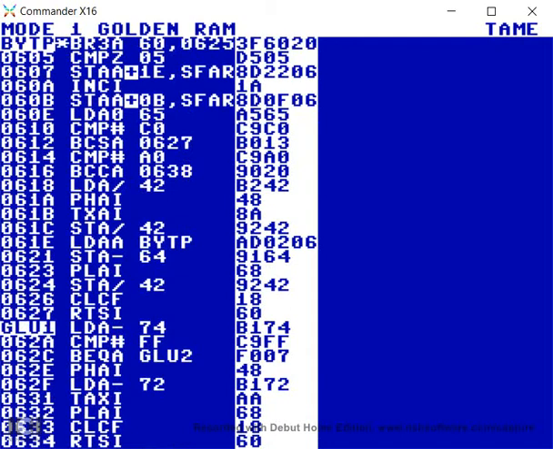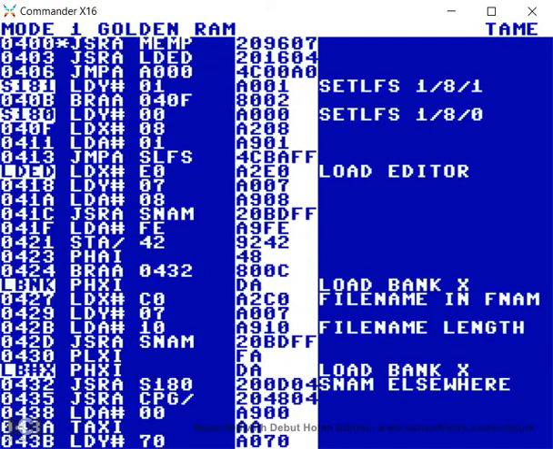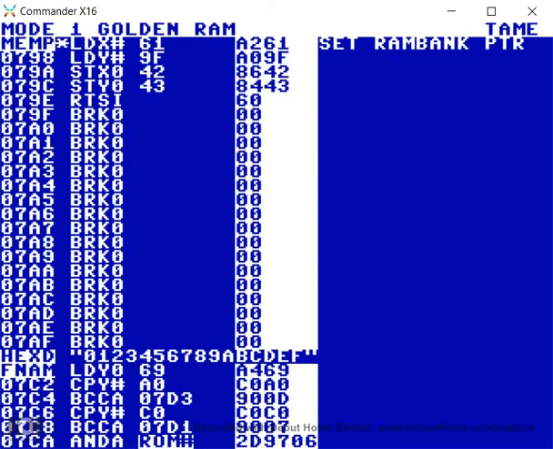So those are a couple of really useful subroutines that are down here in low RAM. If I go right to the very beginning of low RAM here, the first couple of commands are: MP is the first one, then the second one loads the editor, and then the third one starts the editor. I'm going to go to MEMPEE first.